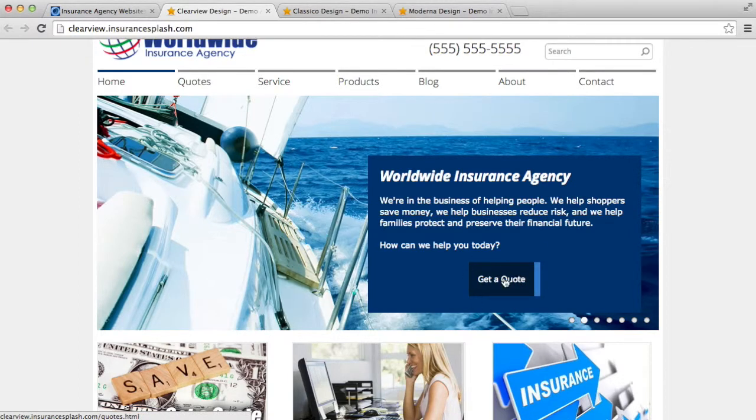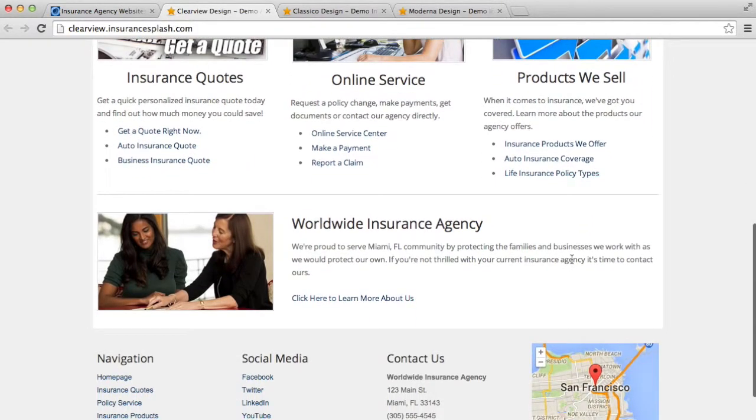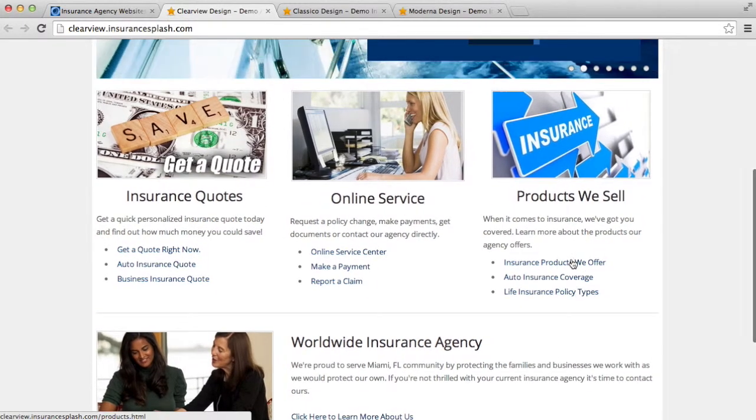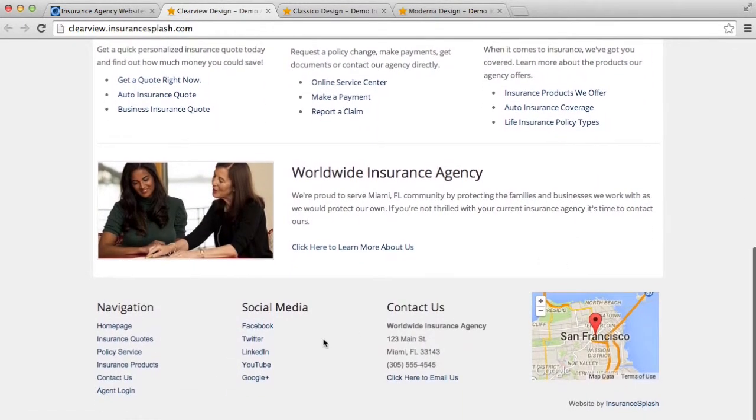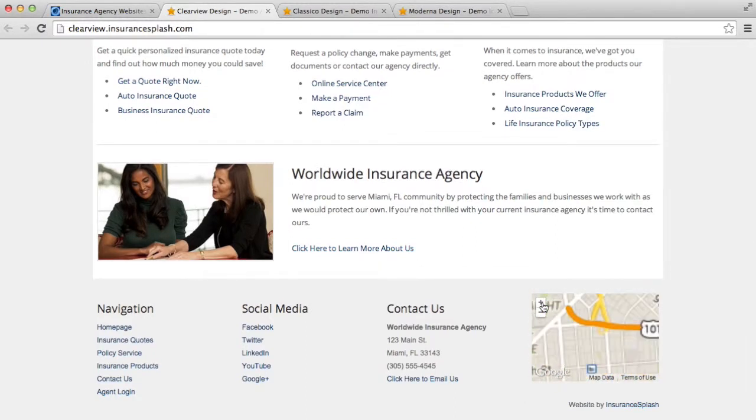So now scrolling down, there's just some basic homepage content here with some links to deeper pages in the site. You can edit all of this yourself. Down at the bottom of the site, we've got the footer. And this section of the website is going to be present on every page of the website. So let's say you've got a disclaimer or something you have to put there. You put it in here once, and it's going to show up at the bottom of every page. And over here, this is an actual embedded Google map that you can click on. You can drag it around. You can zoom in or out.